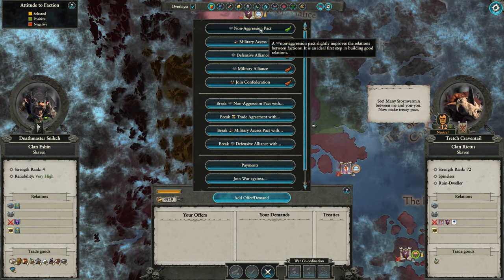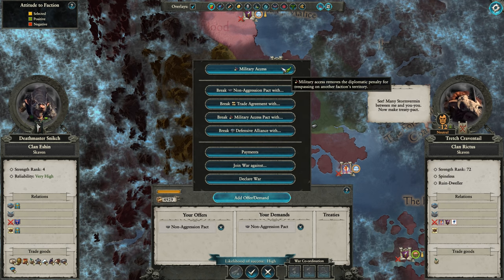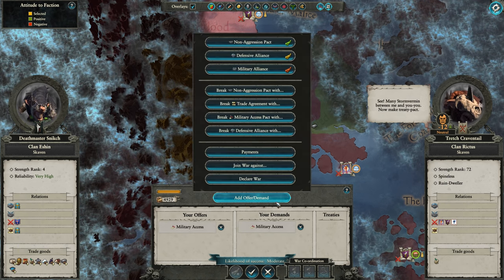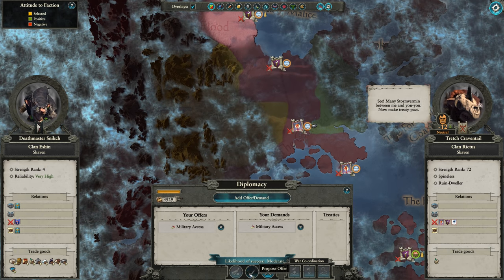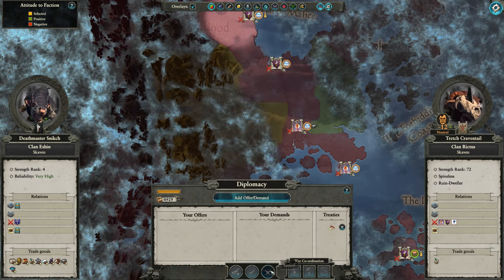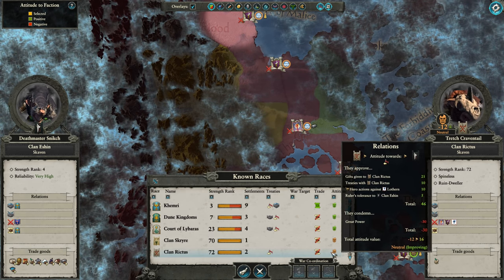Many storm vermin between me and you. Did he break it? Oh yeah, he always breaks it, doesn't he? There's no point giving him non-aggression. He always breaks. He gets a bonus when he doesn't. That's it, yeah. Because he always offers it, but then he's likely to turn on you or something like that, I think. If I'm remembering correctly.